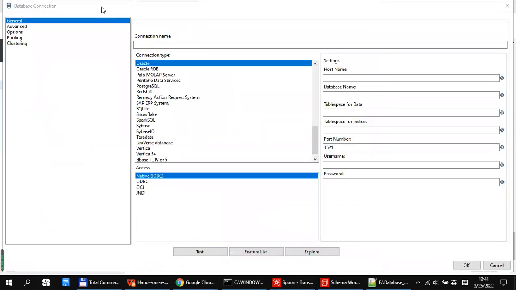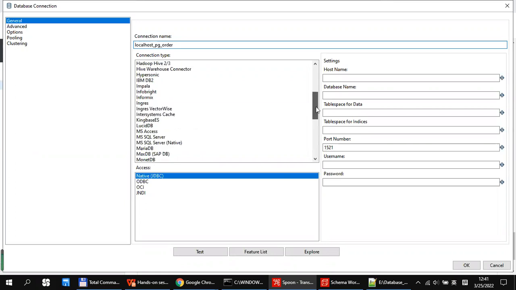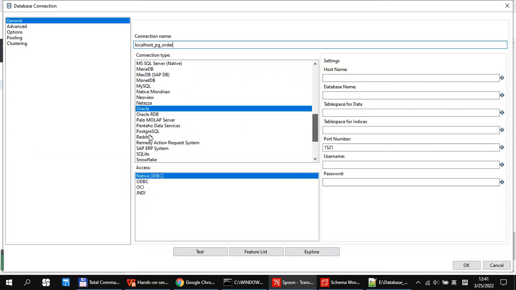We will open a window called Database Connection. In the connection, you can specify a name. For example, we can call it localhost PG. And in the connection type, let's select PostgreSQL here.